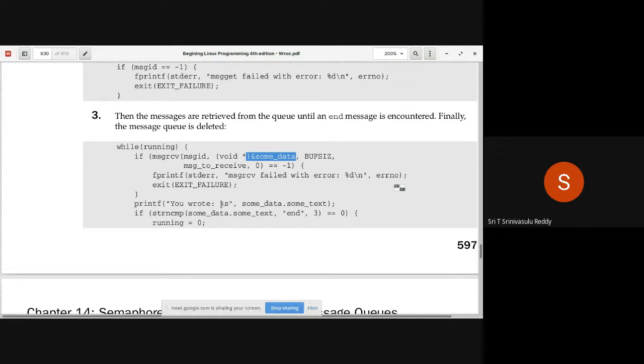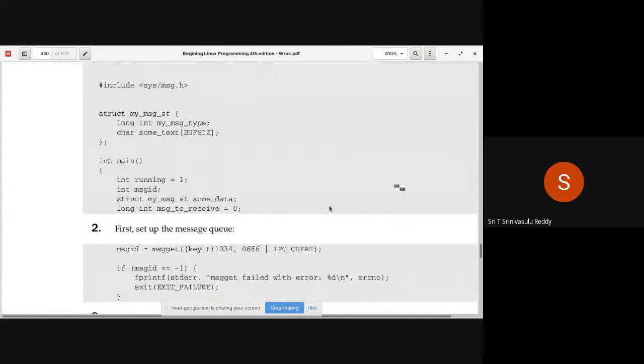Printf, you wrote %s, some_data, the field of the structure, variable dot. What is the one that contains the data? some_text. You can see there, this is the one we are talking about. At the end of msgrcv, it is going to place the data into this particular field, some_text.